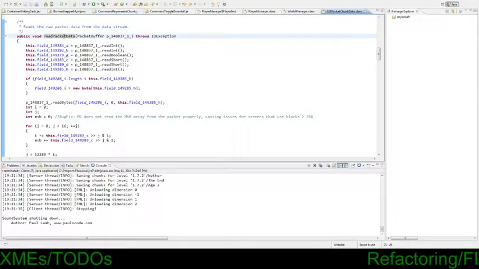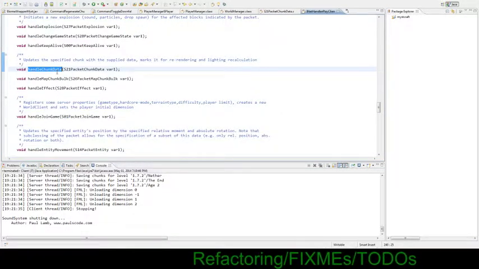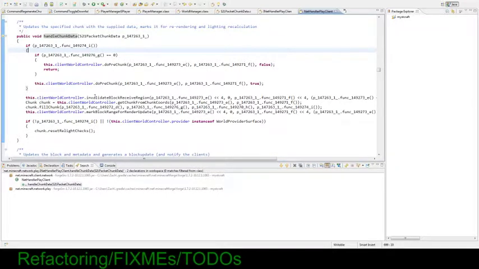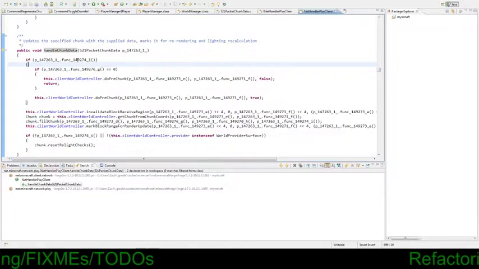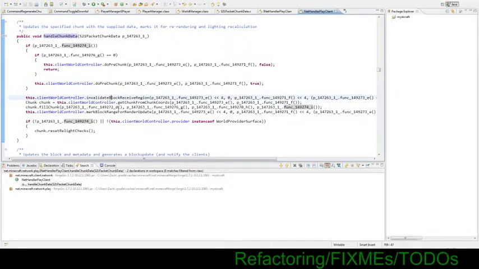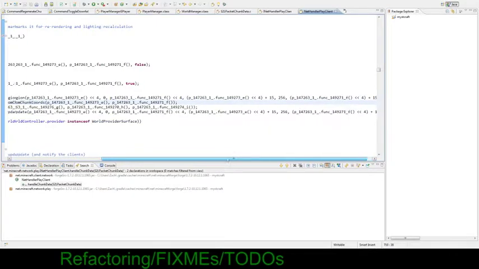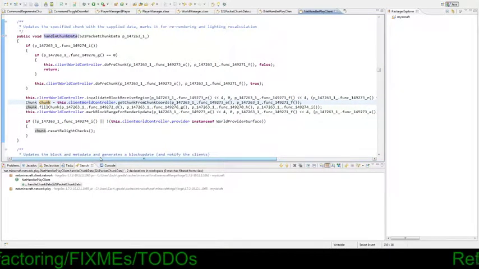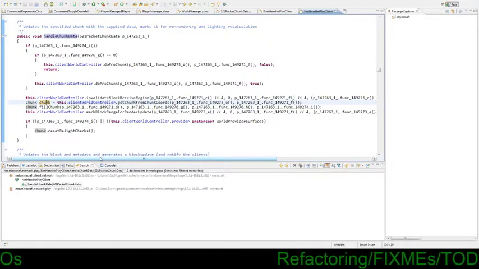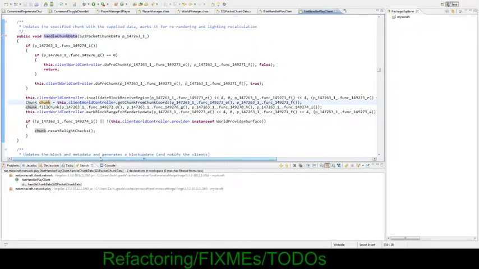read packet data. Where's the stuff handled client side? Process packet, handle chunk data. Thank you. Okay. If something. Wow, there are no checks to this at all. It will just happily... I wonder what happens if you send the client a chunk that it's not actually looking at. I of course wouldn't bother sending this chunk to anybody not in the dimension. And I could just make it so it sends the chunk to everybody locally.